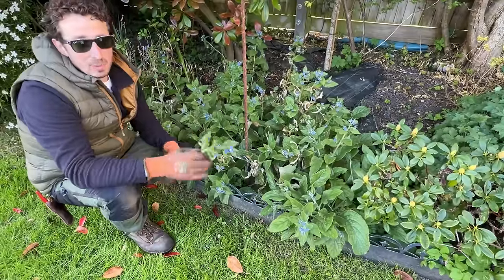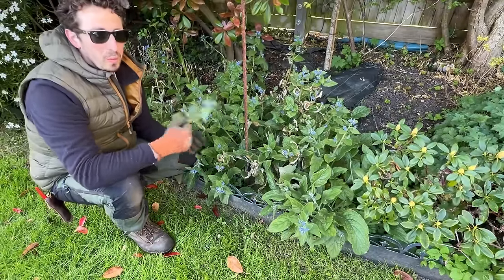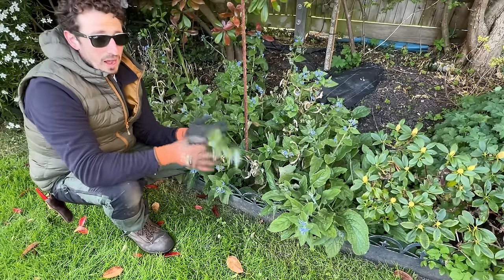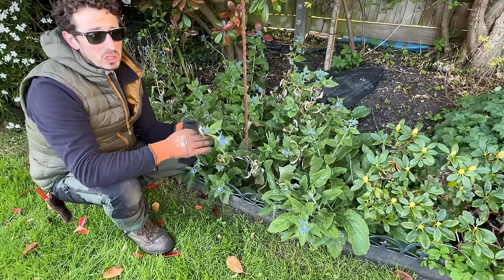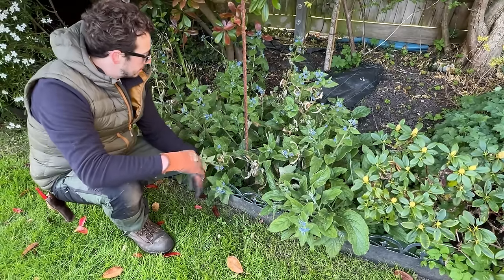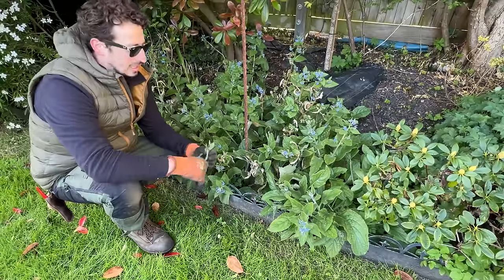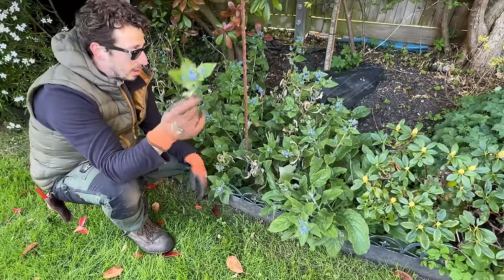So normally I just dig it out as much as I can, and then throughout the season, as we're back into the season now, we're able to actually get in and just keep on top of it. Whereas it's been really wet in the UK, we've struggled to get into gardens because it's been that wet, so things have gone a bit crazy. But green alkanet, long tap root, it is a weed. So even though it's got a pretty flower, I say it's a weed.